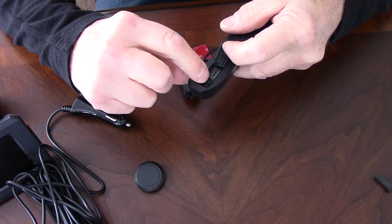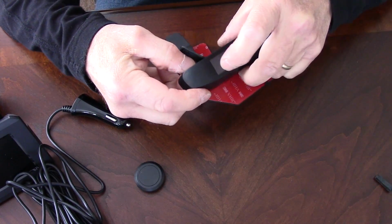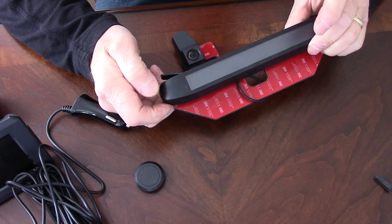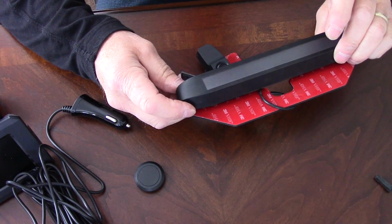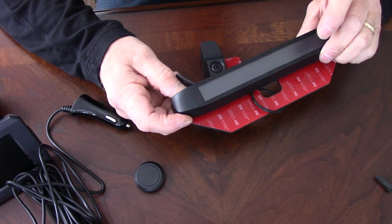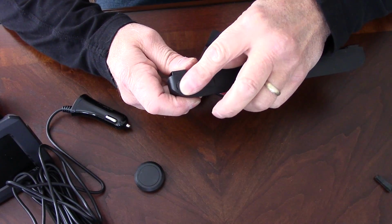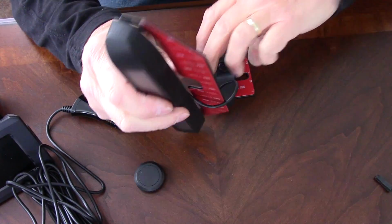Now when you're ready to use it, there's a small little button right here that you need to press. Okay, and then you press the little button. You'll see on the face of it a little light lights up red, and that means that the unit itself is now powered up and ready to go. All right, and then once you press the button and the red light comes on, you would just take this little rubber tab here, make sure you push it in all the way, so that way no water or anything gets into it when you have it on your vehicle, and that's it. And it's all ready to go.